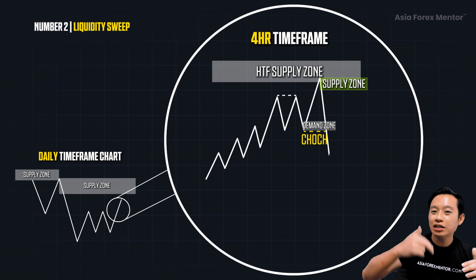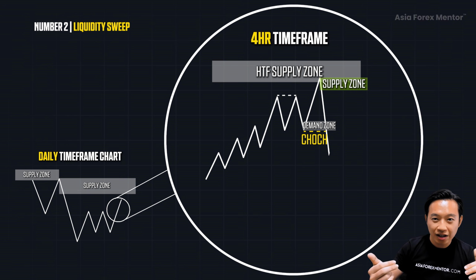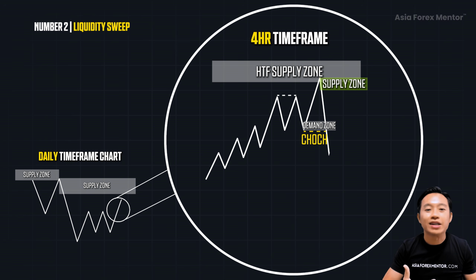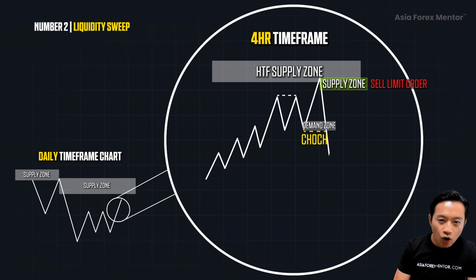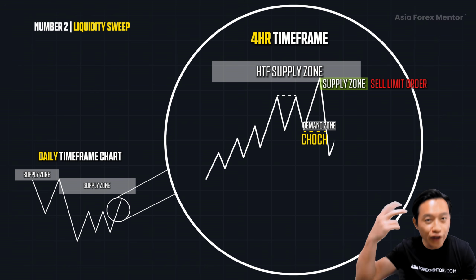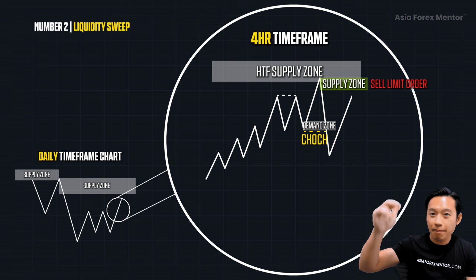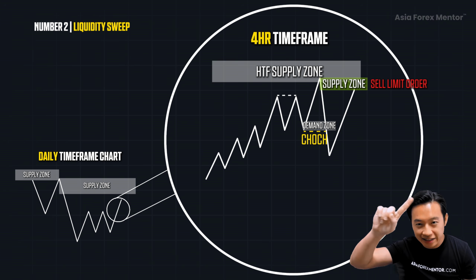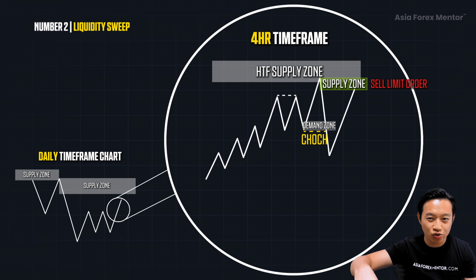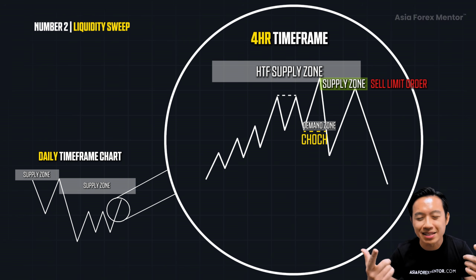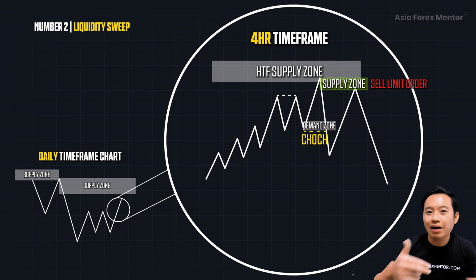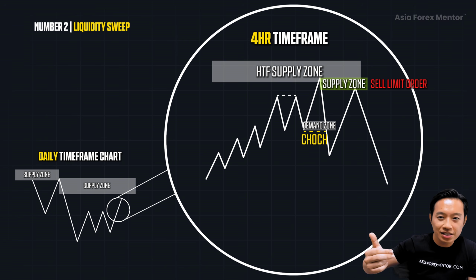So then that will link to what? A bearish wave, for a change of character. So what you can do, for example, is place a sell limit order at the extreme area at the top, as price is likely to go up to fill the inefficiency, tap into that order block, mitigate that supply zone, and then push its way downwards. Now, I'm saying a lot of these terms, but this is how the market works itself.